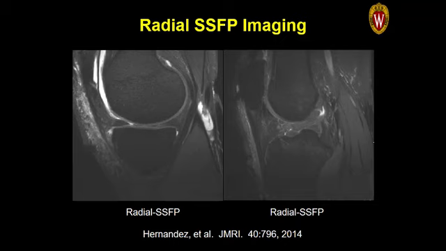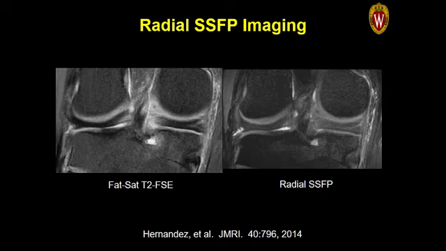For the most part, the sequence was able to detect knee joint pathology, as in this patient with a posterior horn medial meniscus tear and this patient with an anterior cruciate ligament tear. However, despite being a very fluid-sensitive sequence, the steady-state free precession tissue contrast was just not as optimal as the fast-spin echo tissue contrast that we typically use in clinical practice. And this case nicely illustrates this fact.